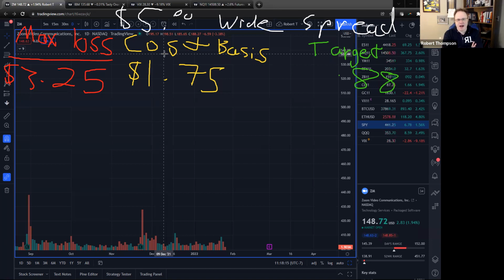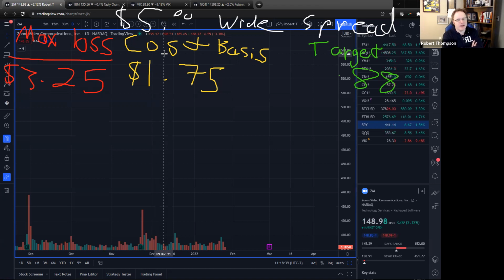All right, this is a decision you have to make at 21 days to expiration. If you cannot get a credit to roll your spread, you're done. You do not want to roll for a debit ever because you are actually paying money in that scenario, which means you are adding money to a losing trade, which is never a good strategy in any kind of trading.